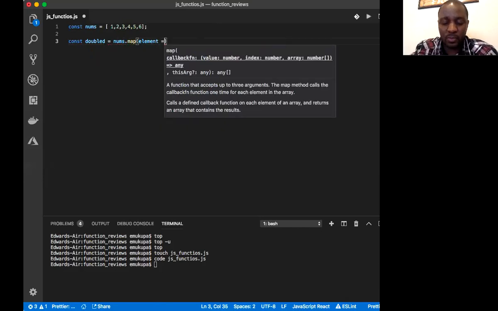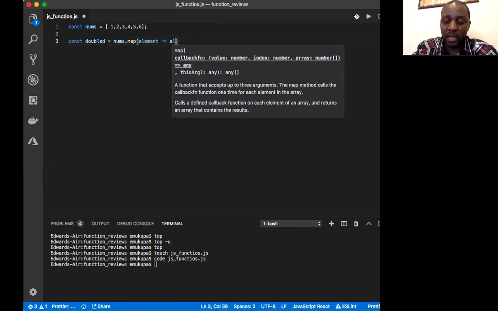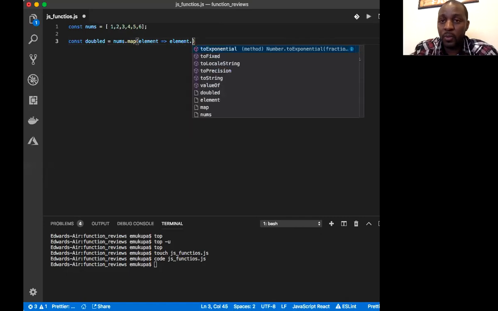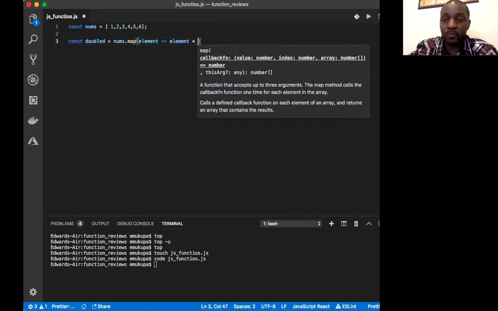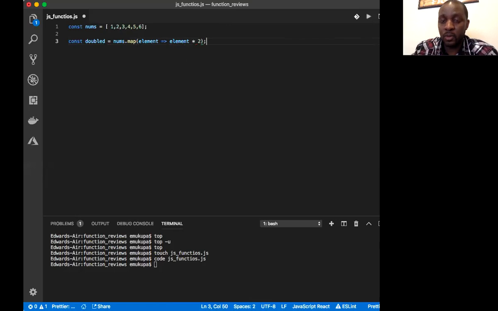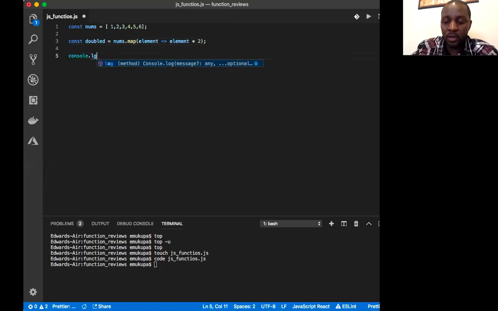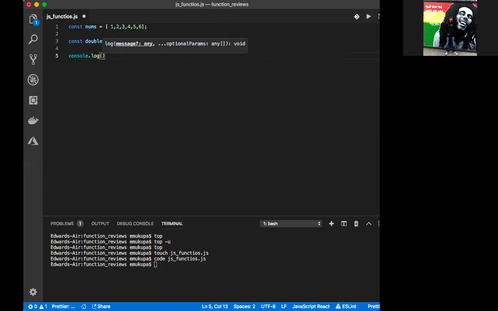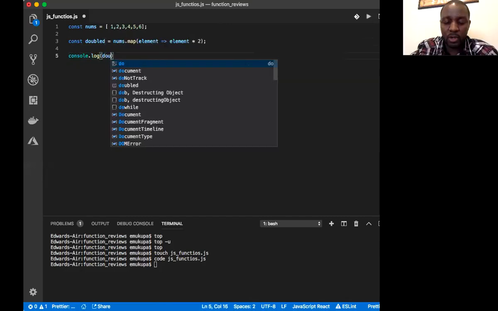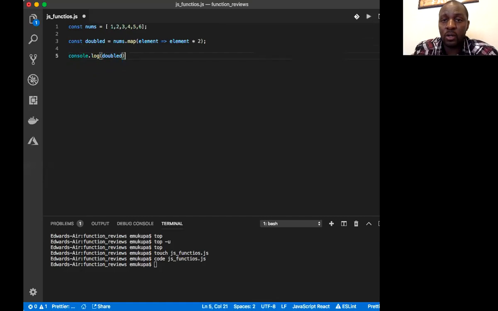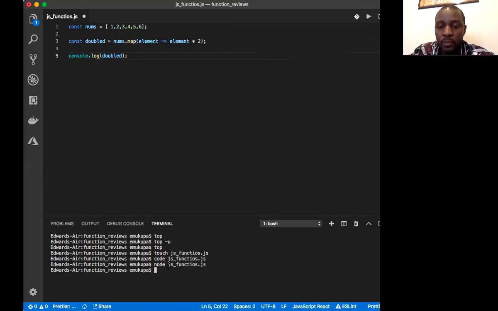Element. And then I'll just double the element, right? And then if I console log the double, I never saved it.